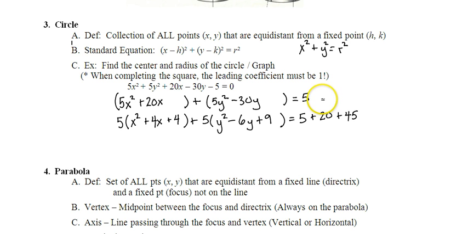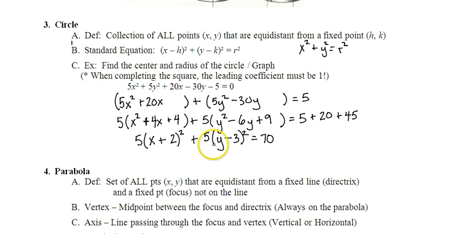And now I can rewrite this, and I have completing the square. My first term of my binomial is x. I am adding, and that follows this operation here. So I'm adding, and then it's half of your b value, so that would be 2, and now that quantity squared. Plus 5, that would be my y. Now this time it's minus. Half of 6 is 3. It's that quantity squared. And then 45 plus 20 is 65, plus 5 will give us 70.